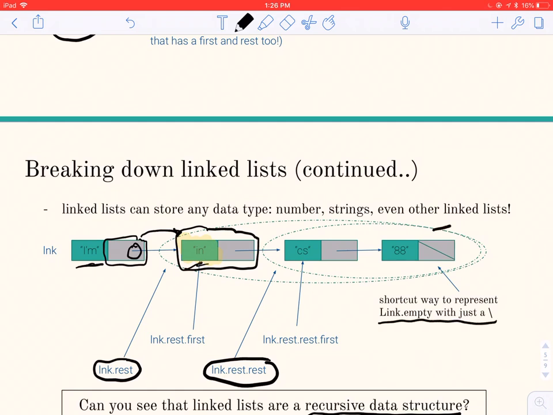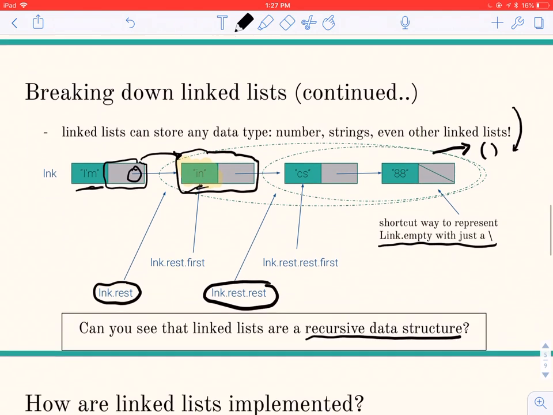But if it makes more sense to you, you can say that it points to an empty tuple. So as I was saying, because we have this unique stopping condition, we know that when it points to the empty tuple, you might want to think about how this plays into our base cases for our recursion.